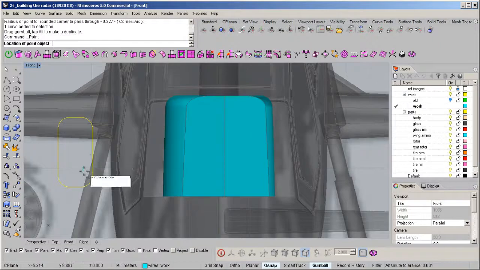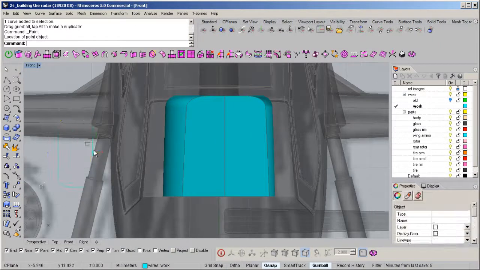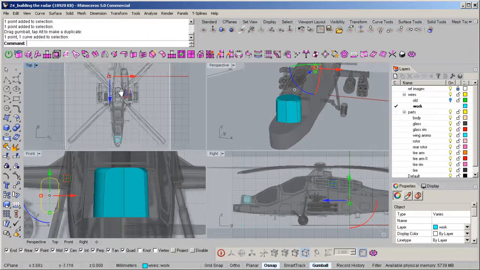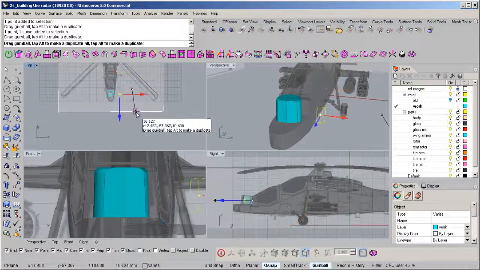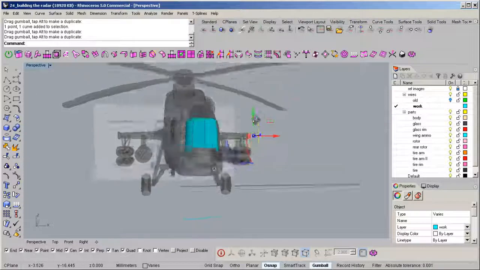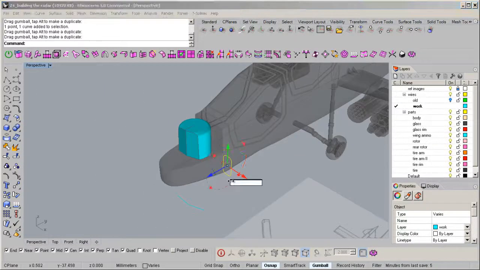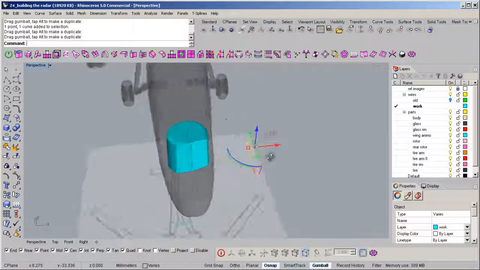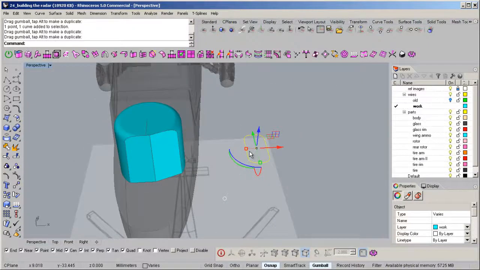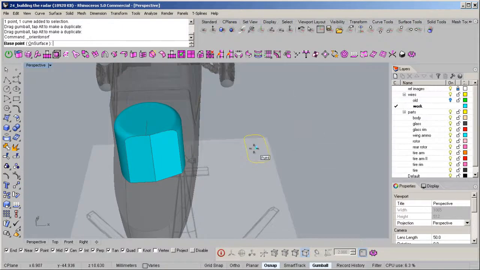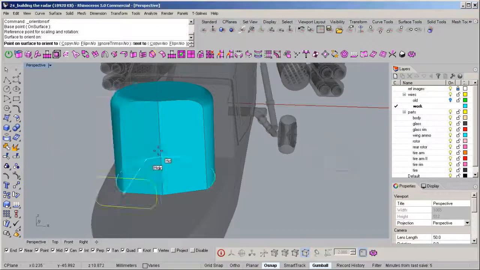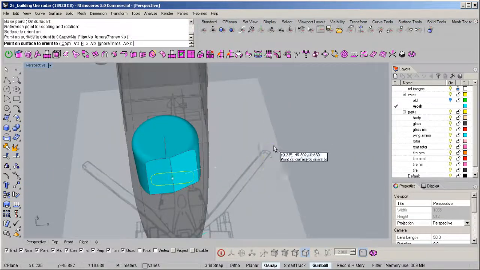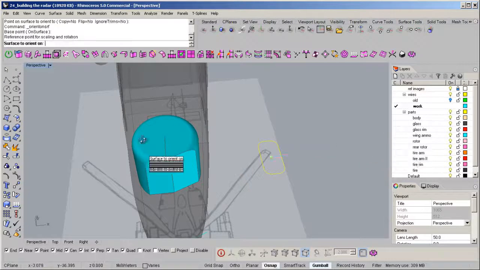Draw a point to its center point, and you can just move it if you can't find it. I want to make sure I can move it close to where I'm seeing it. You could rotate 90 degrees. You can do an orient on surface. Run the command, base point, this one, and pull it up. Select the surface to orient on. It's going the wrong way, so let's run it again and go this way.